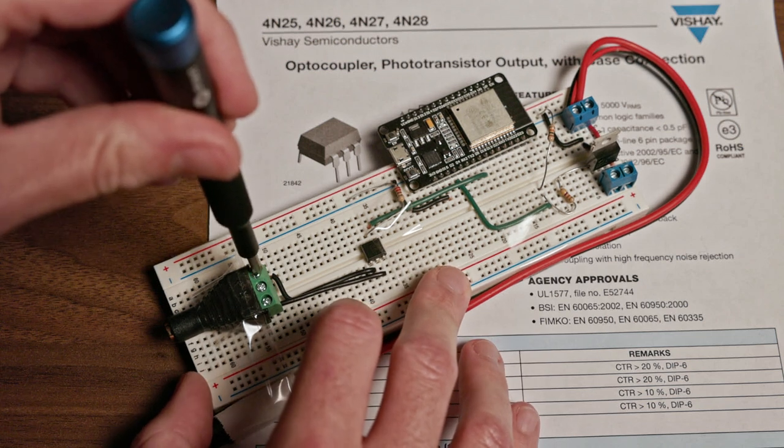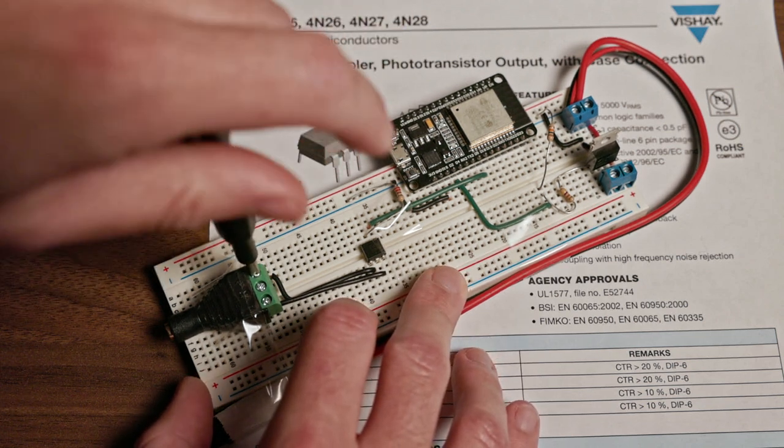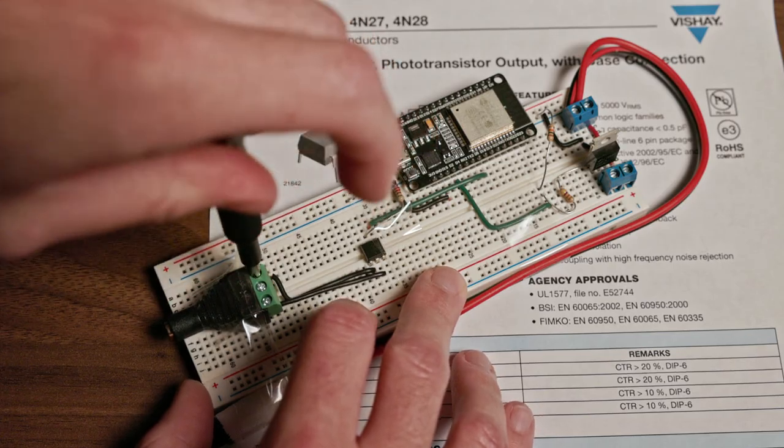Now, you may find guides online, if you do some extra research on this, that tell you that you need to use a base pull-down resistor or a base resistor, and that you should use something in the, say, 47 kilo-ohm range, and that you could connect this between the base pin, or pin 6, on the 4N25 package to your camera's ground connection. This won't hurt anything, but it is not, strictly speaking, necessary in my experience for any of this implementation. So I've left that out on every circuit that I've built using a 4N25 to control a camera.